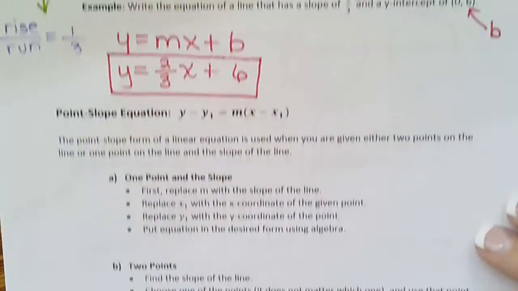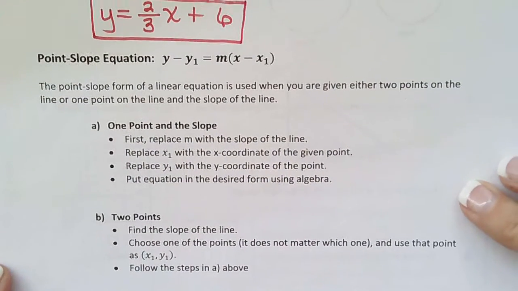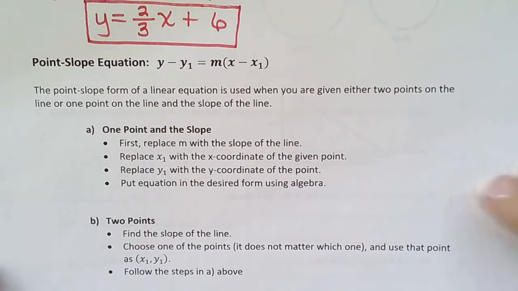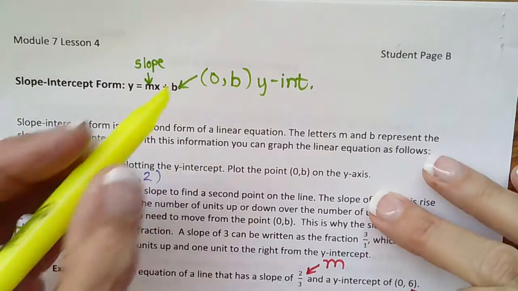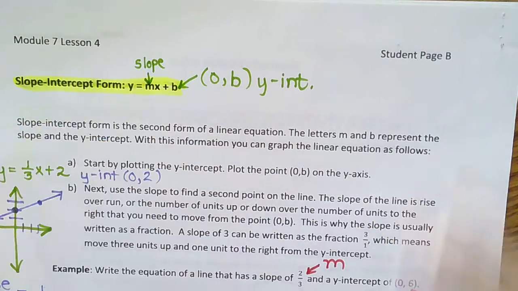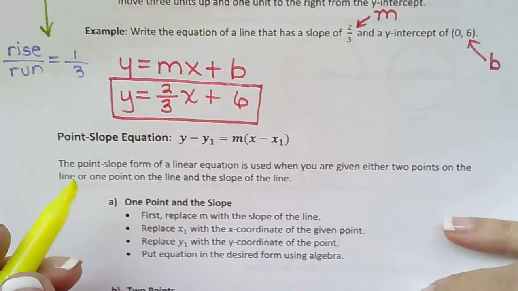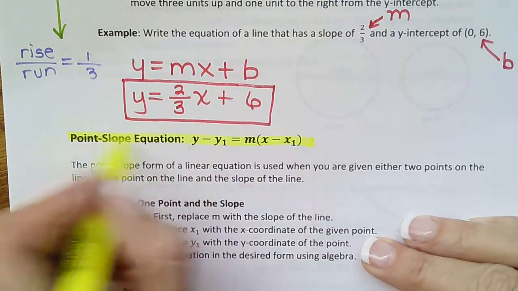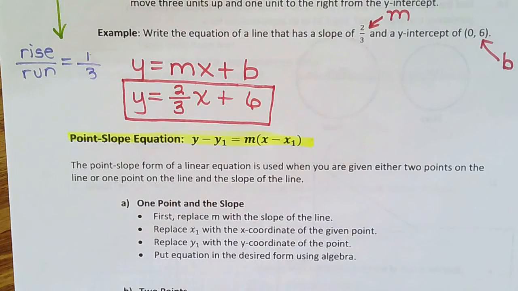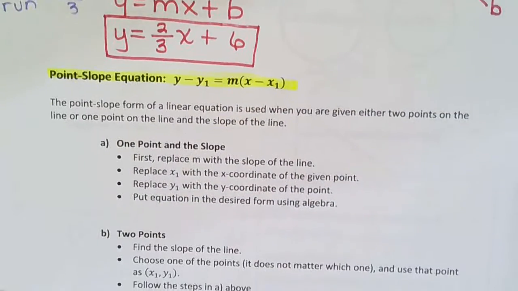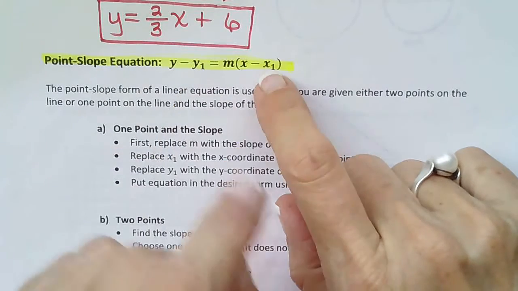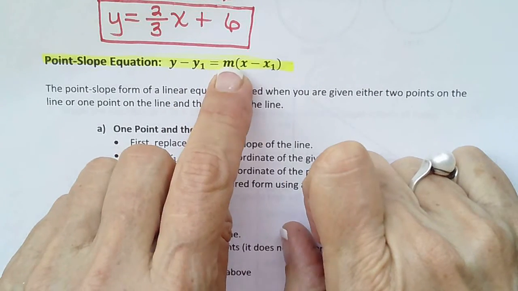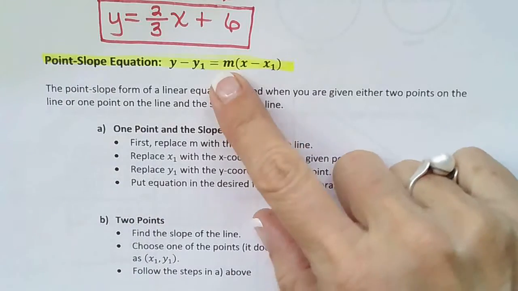And then the last one is what we learned in our last lesson, it was still lesson 4, but student pages A. We learned the point-slope equation. Let's highlight these since this is pretty important stuff. I know we have them written on the other page too, but the more you see it, the easier it will be to remember. So point slope gives me a point. There's my x, there's my y. And remember, we use the x1 and y1 as our point, and then it gives me a slope, hint the name point slope. So slope is m.